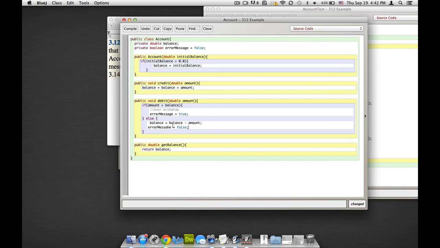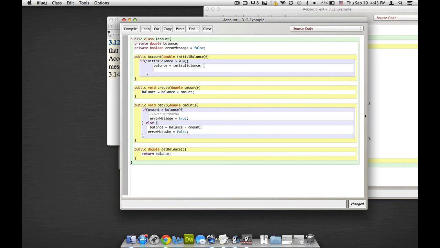Now that that's there, one last thing we need to do in this class is when they create an account. This is the constructor right here, this is what makes the account, just like what made the gradebook. We need to put in here that we have errorMessage now. Whenever they construct a new account, it should automatically be set to false, because right when they make the account, there's no reason for the error message to be true, so we're just going to set that to false again, like that.